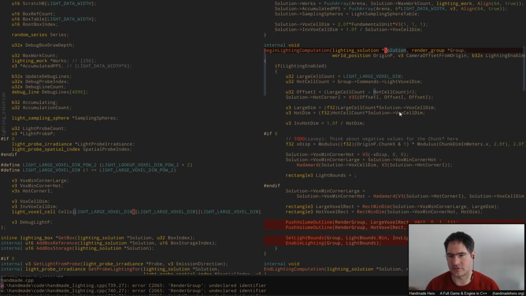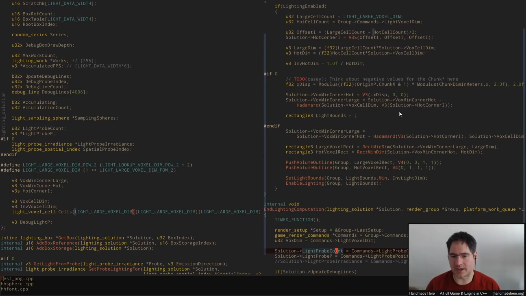So once we have all of those computed, now we do have the render group. I was like, we need the render group in here. There we go. So once we have all that, the only thing that's missing now is just that anchor point. We just need one point in space, and we've computed everything else for our entire voxel system from that point in space. We now need to find that point in space, and that's where we're at.